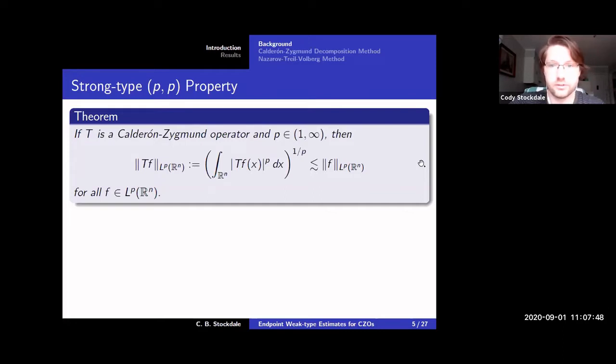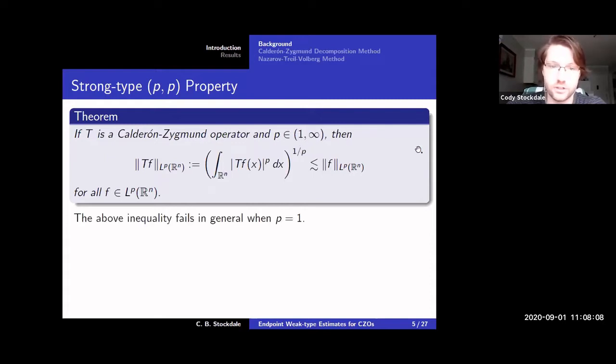So all of these Calderon-Zygmund operators have this property, when the exponent p is in the open interval from 1 to infinity. So we should ask what happens, is this parenthesis necessary, or should this really be a bracket? What happens at these endpoints? In particular, what happens at the endpoint p equals 1?